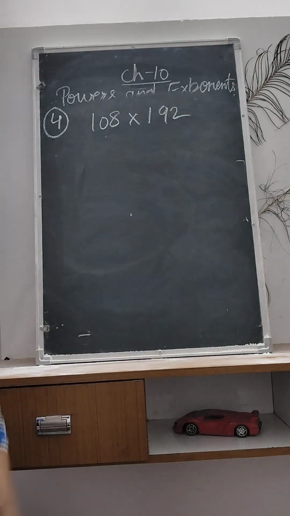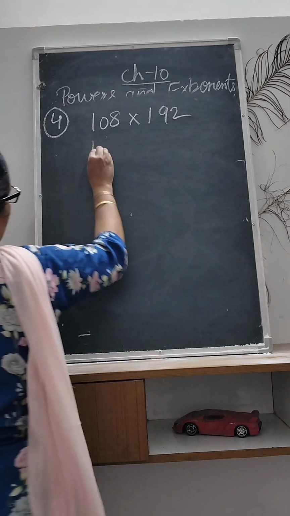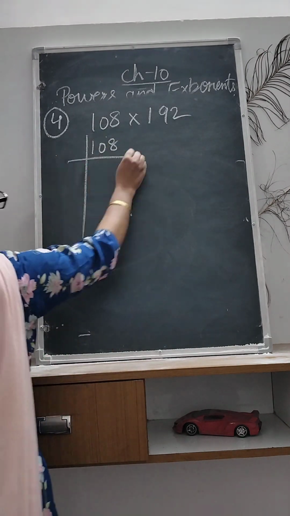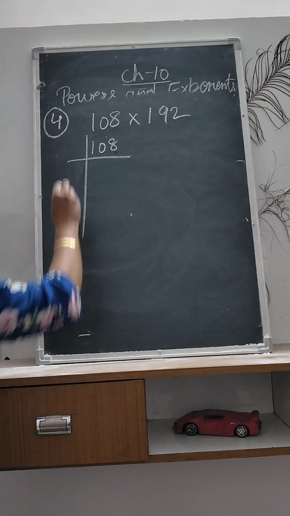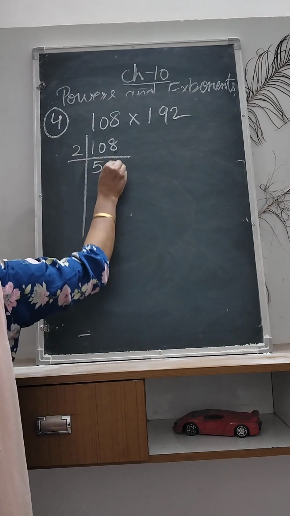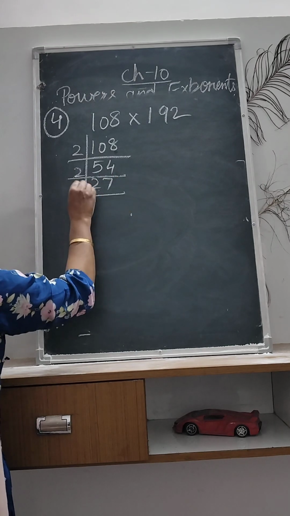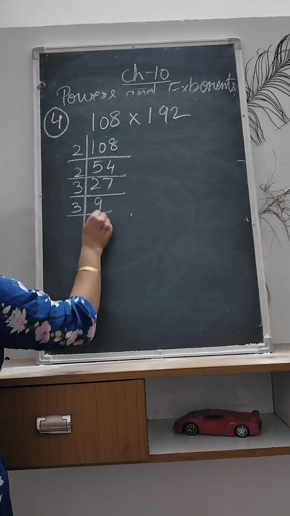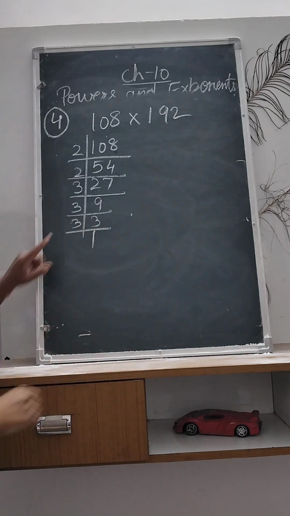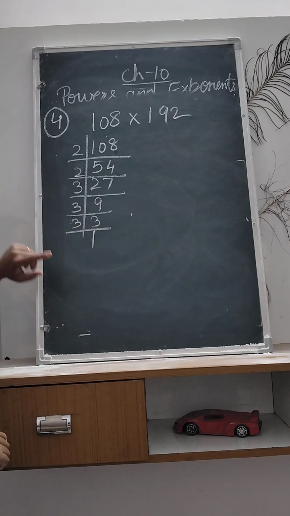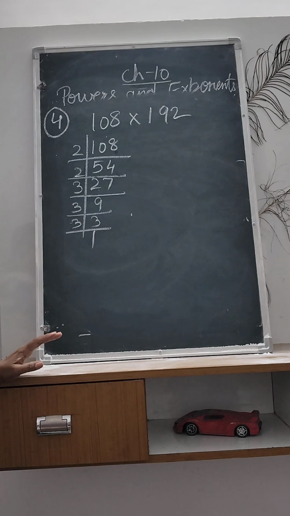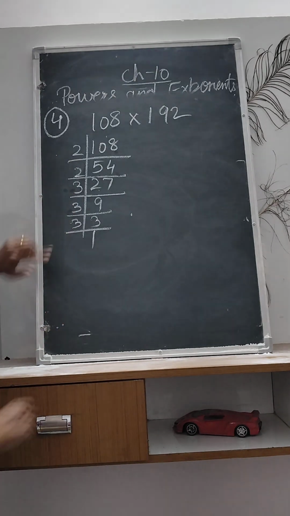192. So students, first of all better to learn the divisibility rules also. Last digit is even, so we will divide it by 2. 2 5s are 10, 2 4s are 8. Again last digit even, 2 2 4, 2 7. Now 3 का table. ठीक है? Don't take straight away 9 because it would be a composite number. We don't have to take the composite numbers. We have to take only the prime numbers.